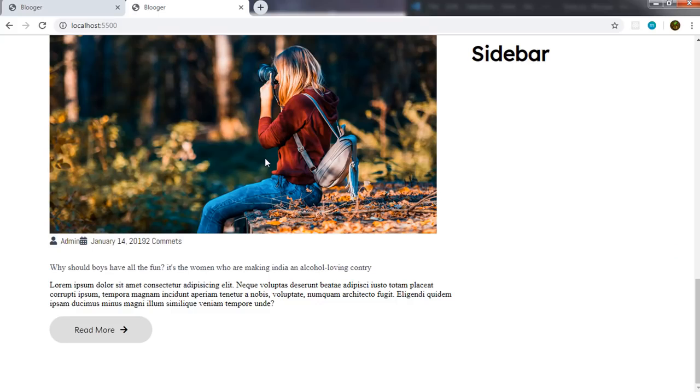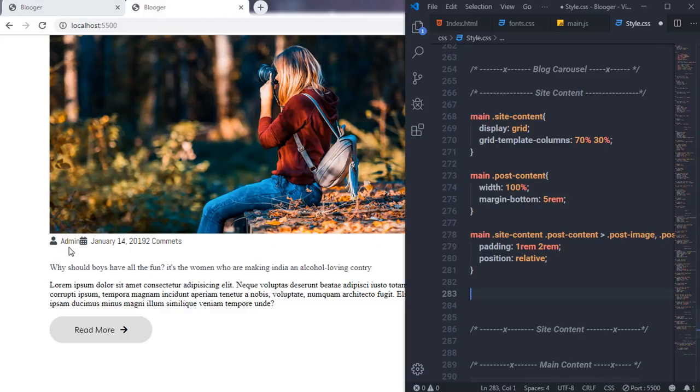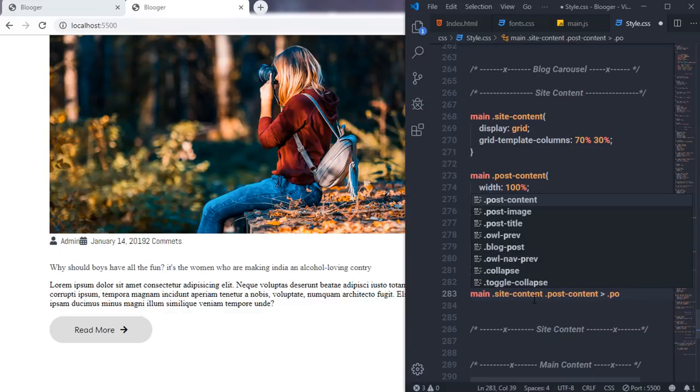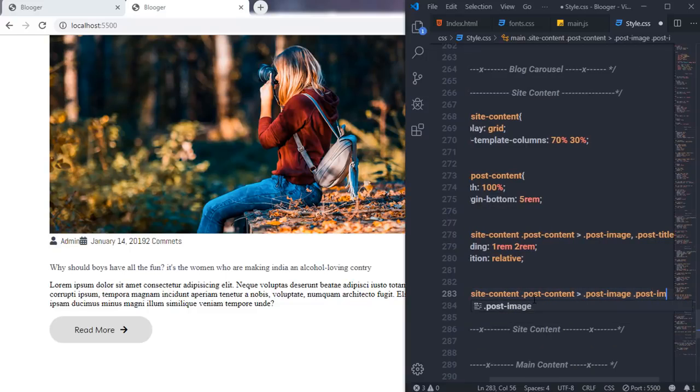Save the changes. I just specified some space between this image and this post title. Now just after that, I'm going to select this post info. So I'm going to select the main tag, site content class, post content, and then I want to select post image, and lastly I'm going to select the post info class.